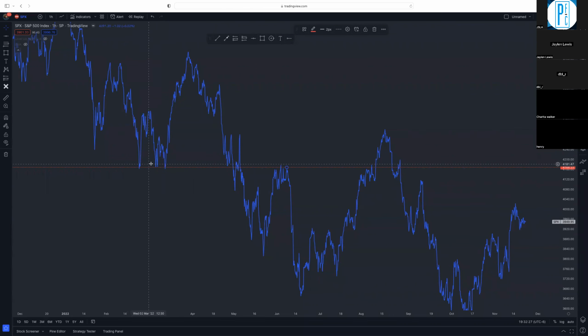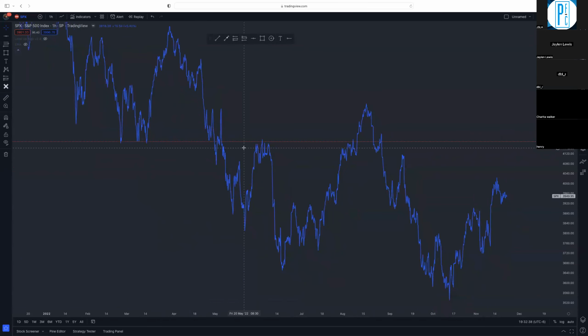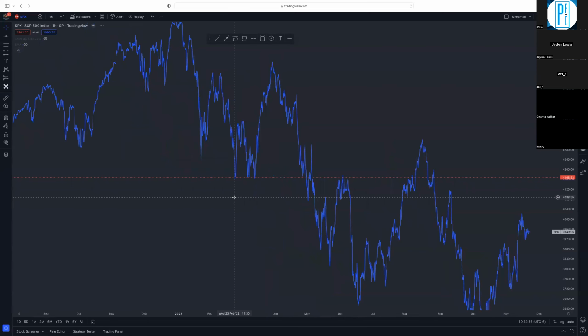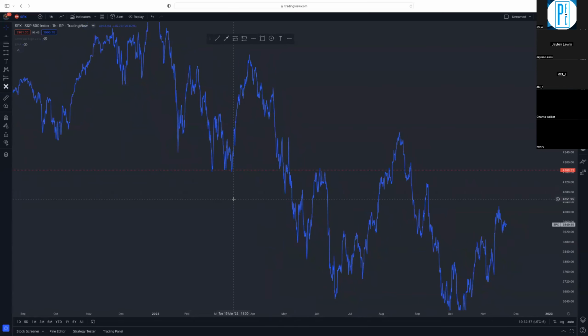So when we're looking at this level here, what was this level right here? What do we call this? Support, right? Now, when we look at the same exact level, we didn't change anything. What is this level now? Resistance. So whenever you're making your levels, you want to have aggressive moves, but you also want those aggressive moves to use that same exact level as support or resistance, right? You want to have it use it as both. And that's how you know that you got a good key level. So that's number one.